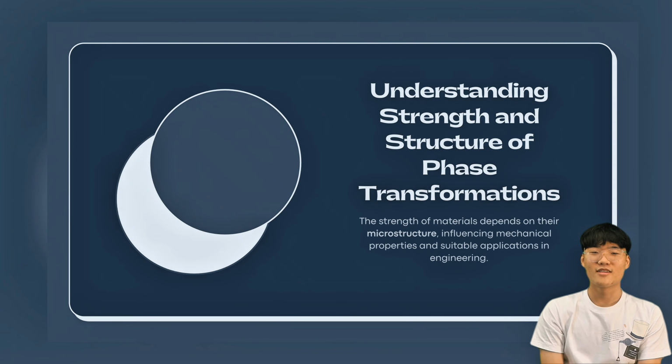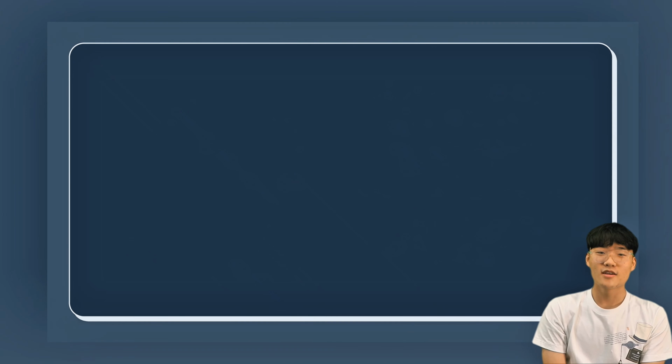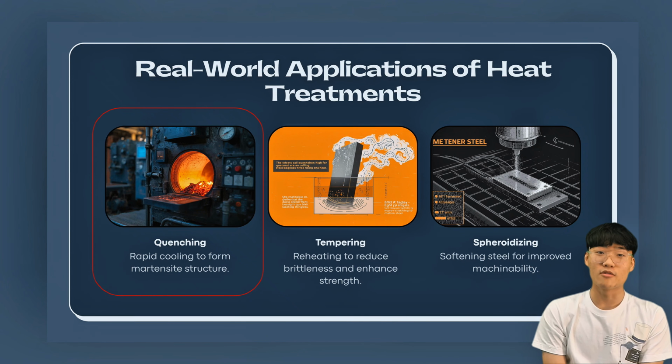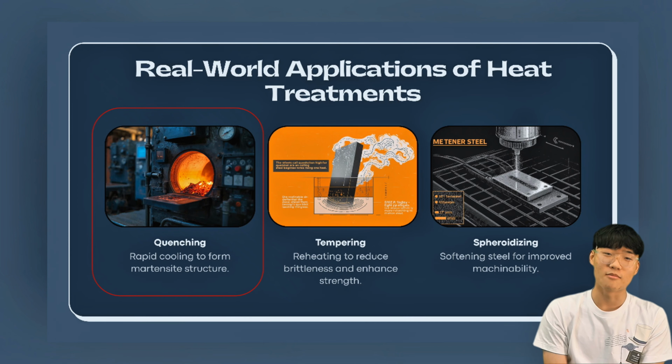Now, let us talk about heat treatment processes and how they connect to the time, temperature, transformation, or in short, TTT diagram. Firstly, quenching. This is a rapid cooling process designed to avoid the TTT curves entirely. By doing so, we are able to lock in 100% of the martensite, which is extremely hard. In fact, nitrogen cooling is often used to push the martensite content even higher.